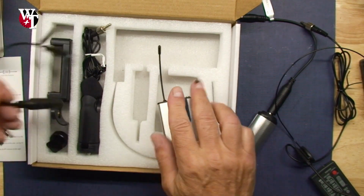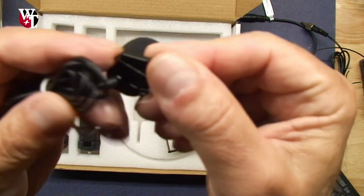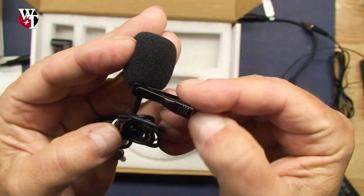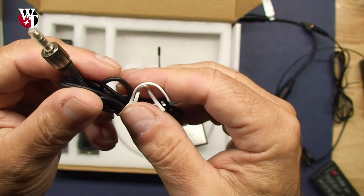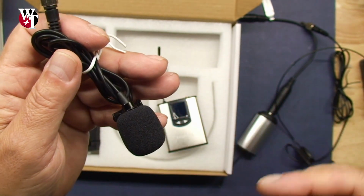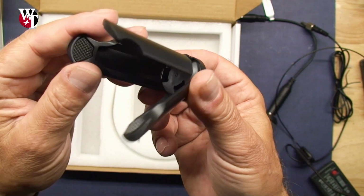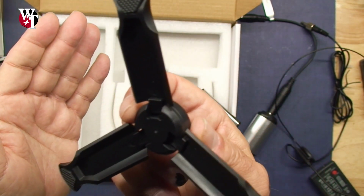It also comes with a regular lapel microphone, and a lavalier, I should say, and it does come with a pretty nice clip, actually. It's a metal clip as opposed to a lot of the plastic ones I've seen, so that's good. The length on this is certainly long enough to run it through your shirt if you were running it under your shirt and hiding this somewhere else on your body. It comes with this kind of flimsy tripod. I don't know actually what you would use this for, but it extends all the way out like that.